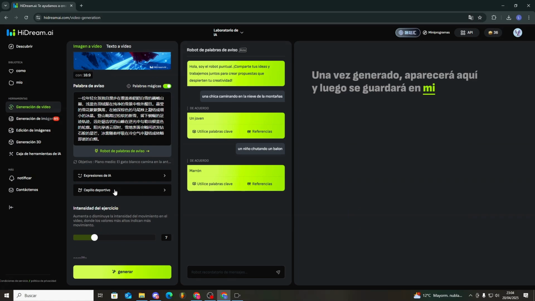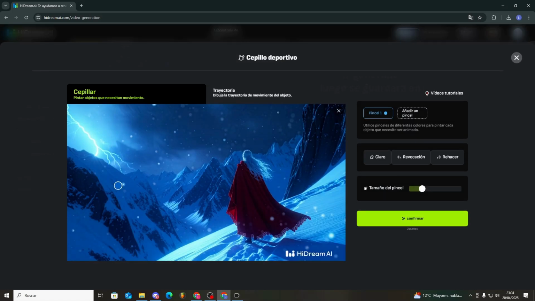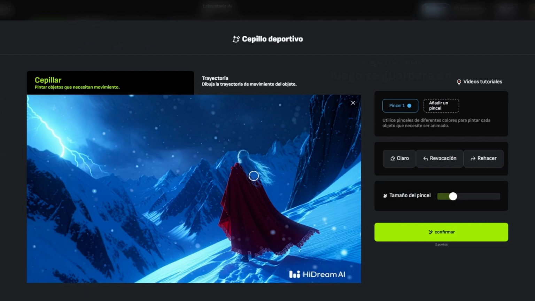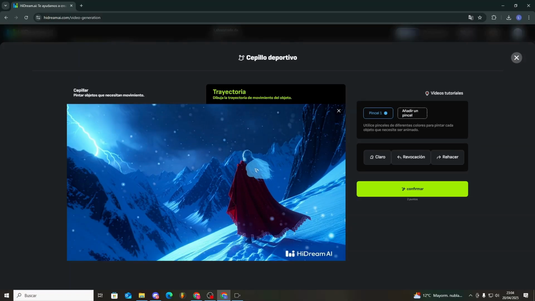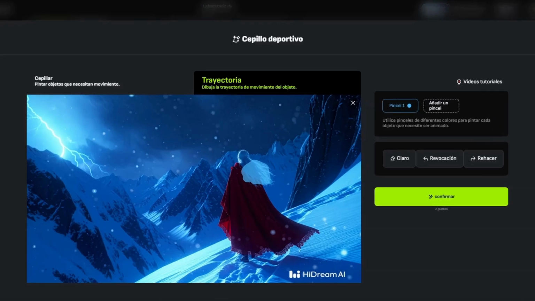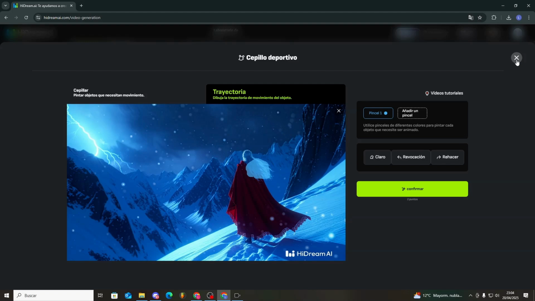Let's try without it and then adjust the video intensity. Increasing intensity adds more movement, decreasing reduces it. We'll set it to 12, not too high. We can also set a seed. Certain seeds generate images we prefer. We can add negative prompts to avoid unwanted elements in the result. Anyway, this doesn't matter right now.